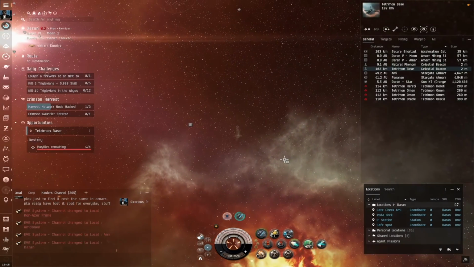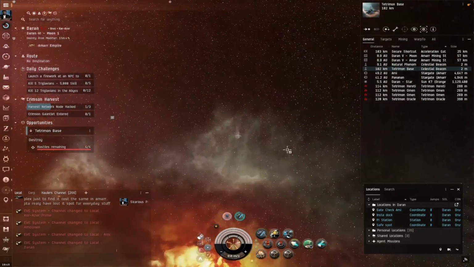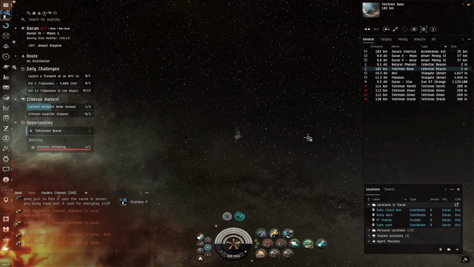Like I said, you can have a friend do that, or you can have another client open and have that person a jump ahead of you every single time, which isn't hard to do considering shuttles travel a lot quicker than a transport ship typically.